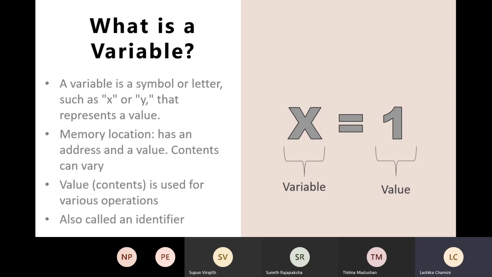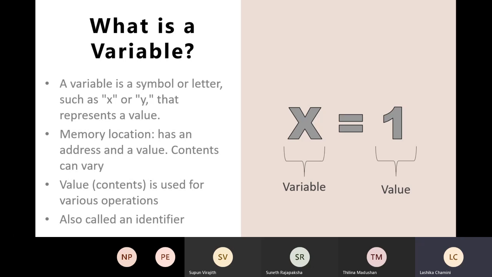For example, we are assigning some values to variables. This variable has a name, and this value is saved somewhere in the storage. So this storage has a name, which is the name of the variable, and the variable also has a value. The content of this value can vary.